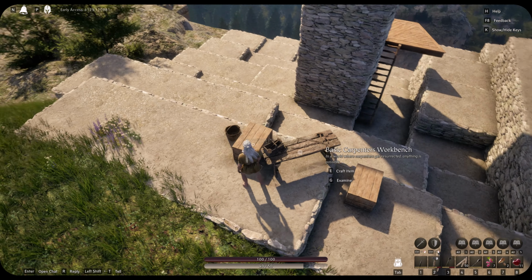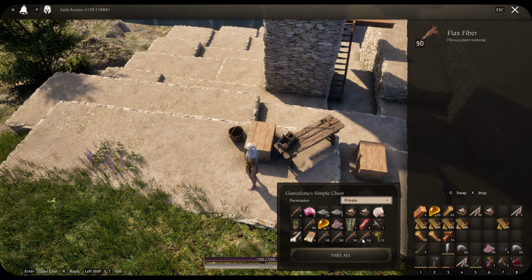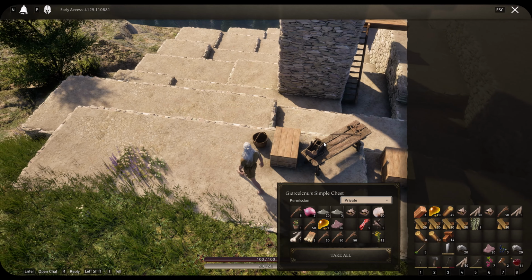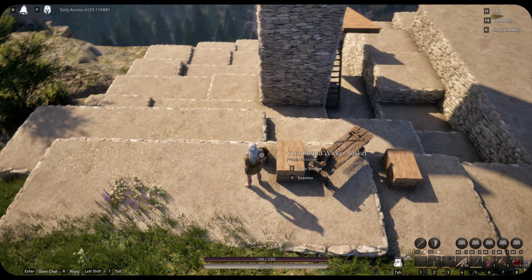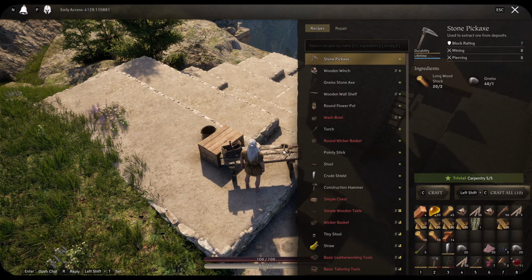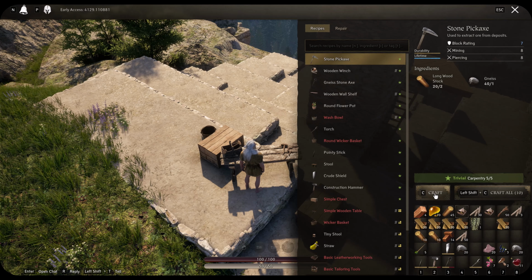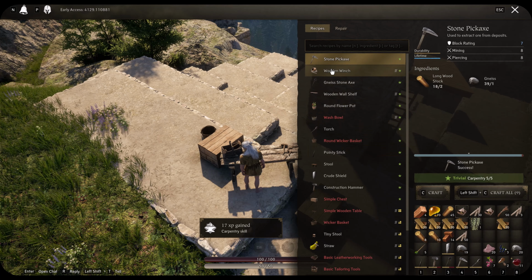Let's check over here, and that looks all right. There's not much I can pull out, except I know that there's some things we're going to make that use flax and reed, but we just have the one reed. Let's see if there's some more reed in here. No. Okay. So let's take a look here at what we can do in our crafting table. Stone pickaxe, I think we don't have yet, so that'll be a good thing to start off with. There we go. We have a stone pickaxe, so we can actually get a better rock coverage.